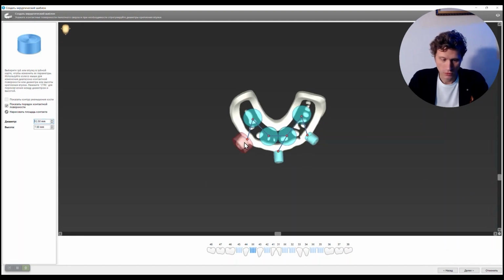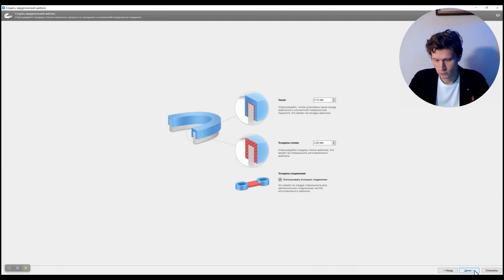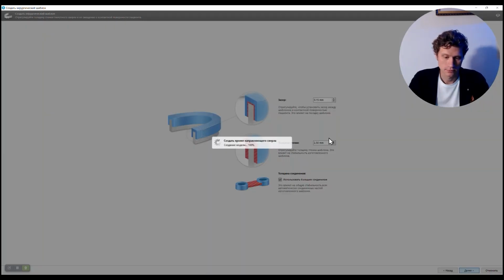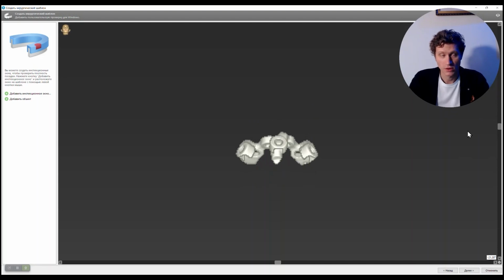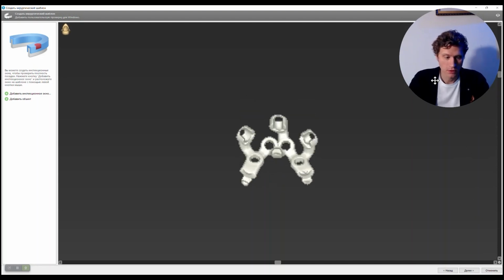Zoom in on the support, and add support elements. You can see the finished guide. We also adjusted a little with the inspection windows.